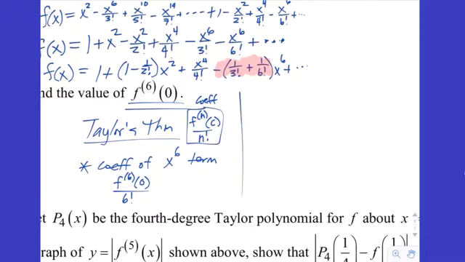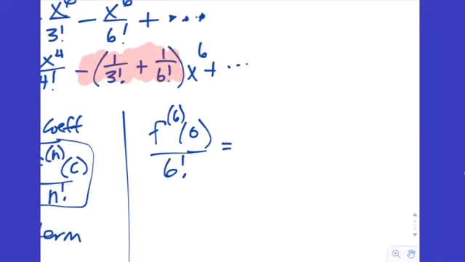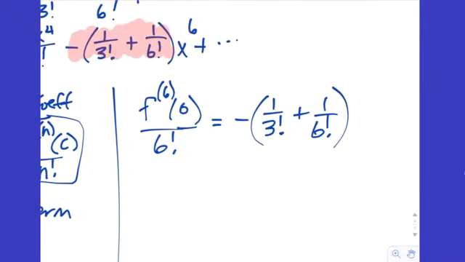Yeah. So here we'll go over here and we'll say then that the sixth derivative at the center 0 over 6 factorial is equal to, and this is where you got to be careful, I factored out the negative, 1 over 3 factorial plus 1 over 6 factorial. Boom. Very typical. Most people are going to forget to divide by 6 factorial on the left in Taylor's theorem. And a lot of people just take, boom, the coefficient of the polynomial.